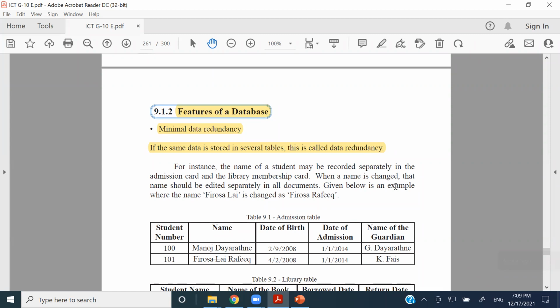So what is number 1? Number one is minimal data redundancy. So under that, you can write the definition of redundancy.